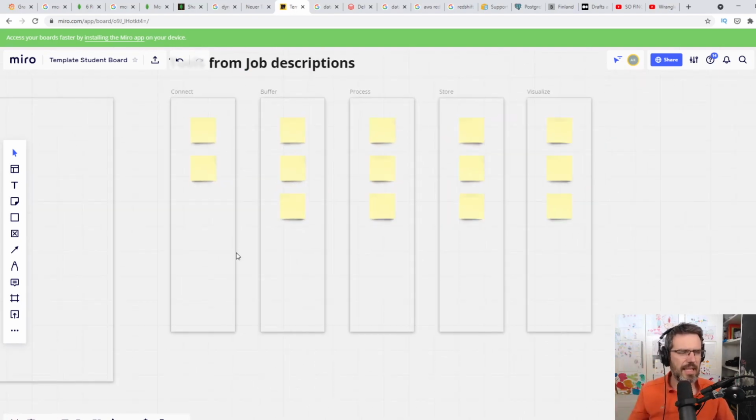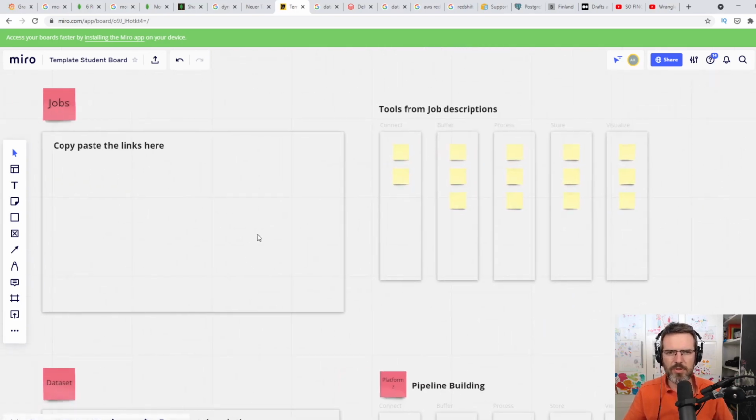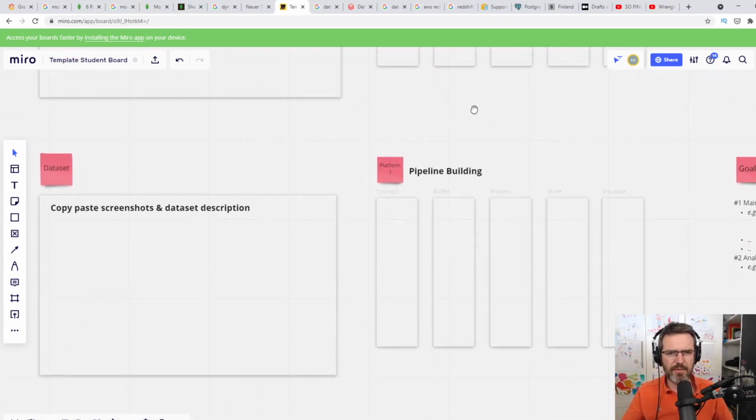And if you haven't seen it in my data engineering cookbook on GitHub, I'm going to put a link below. I made this platform blueprint, which basically has all the stages of a good data science platform in it: connecting, where you get the data buffer, where you have something like message queues, processing, where you actually do the processing of the data, storage, and some visualization stuff. So what they do is they sort stuff out, and they look at the job descriptions to see what fits here. And from this, we're going to the next step.